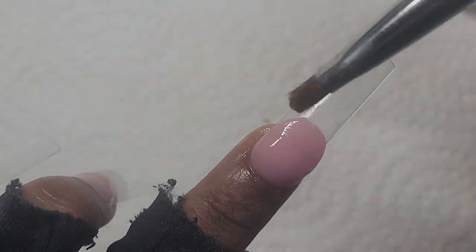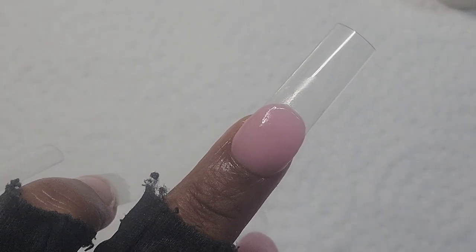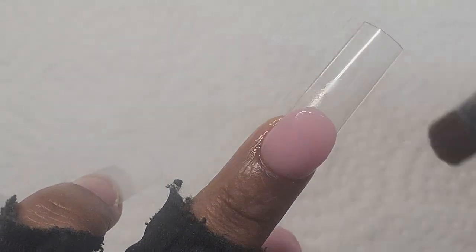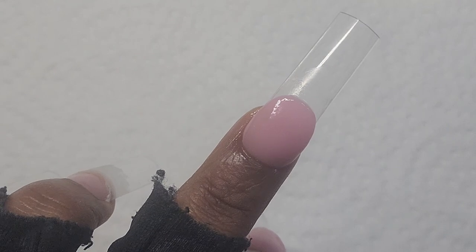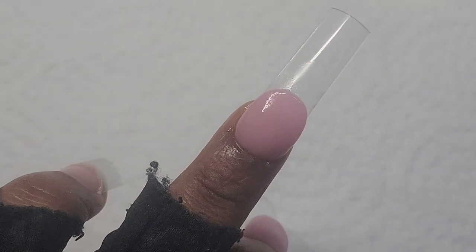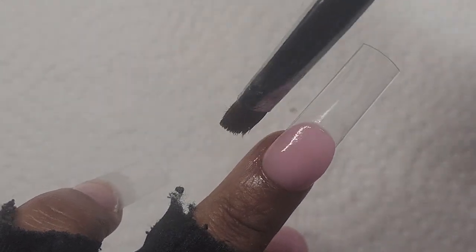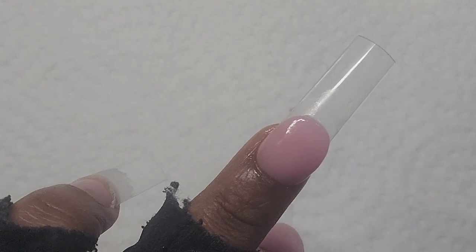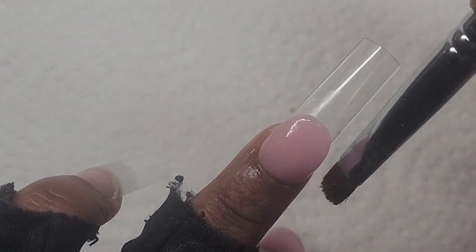So far, I'm really liking this Polygel. It is helping me, literally helping me, because I work kind of slow, especially with French tips, and I don't like when my Polygel is getting all over the place. So right now, this is doing a very good job, and I'm not just saying this because, you know, it's made by one of my favorite YouTubers, but seriously, this is really good.